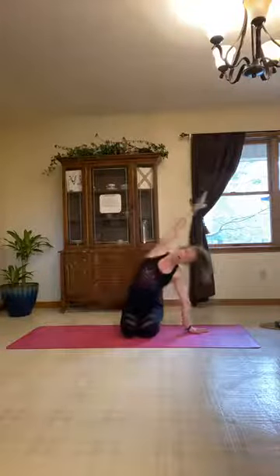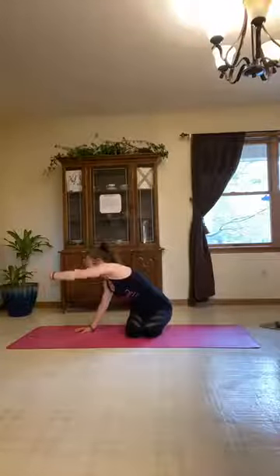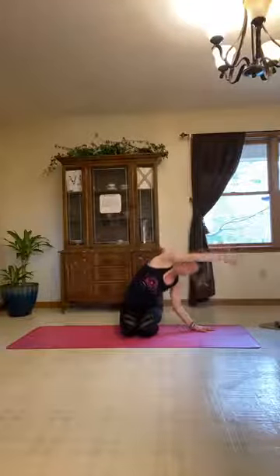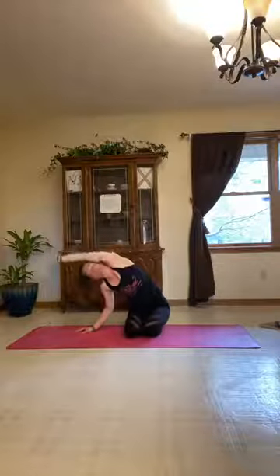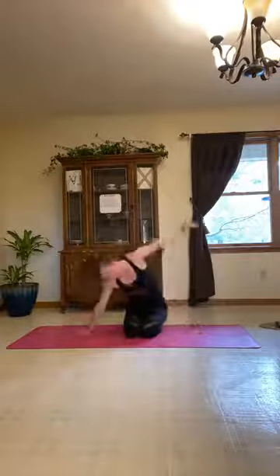Switching sides — left hand comes down, right arm up and over, stretching all the way across the side body. You can flow through these side stretches if you want, just kind of waking up the body. You can deepen this by bending the elbow or twisting the chest toward the floor. I'll encourage you to add in movement whenever you need it throughout class, and take out anything that doesn't serve you. Do one more right, one more left, then we'll come to tabletop.